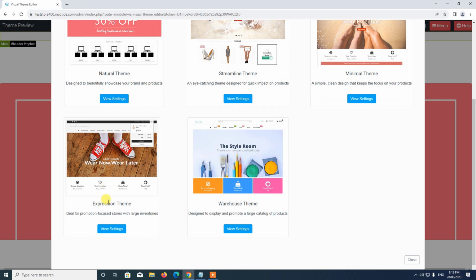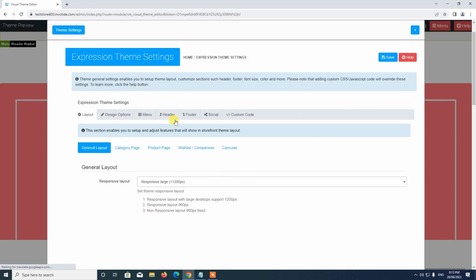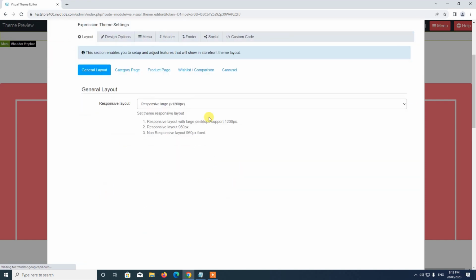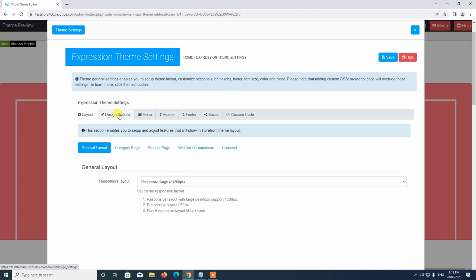To adjust the general settings for the expression theme, we click on the view settings button here. This will open the settings for the expression theme. You can see that in the settings page, we have about 7 sections. We have the layout section.